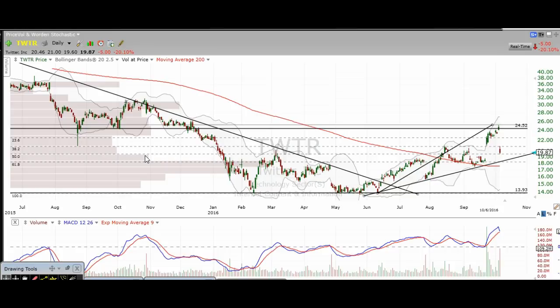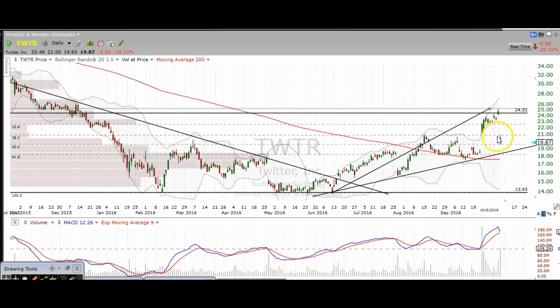I'm just trying to show you that these levels do work, and hopefully you can learn from it on your own. And the reason that was a level right here is because of these lows right here and right there as well. So that was definitely a level right there, and that's exactly why we took profits on our longs just before that level right here. We didn't quite get all of the move right there, but that's okay. You don't have to get exactly the top or the bottom to make money in this market. So that was a nice trade for myself and our members as well.